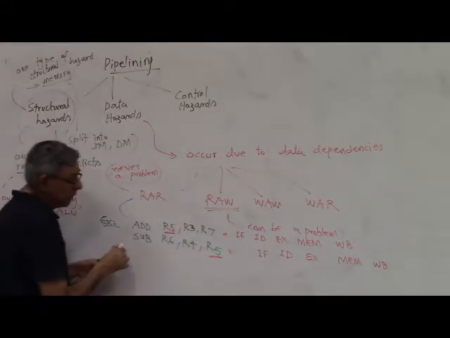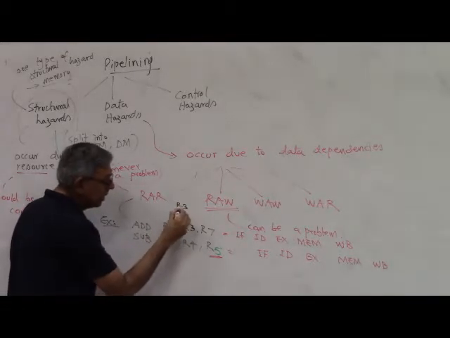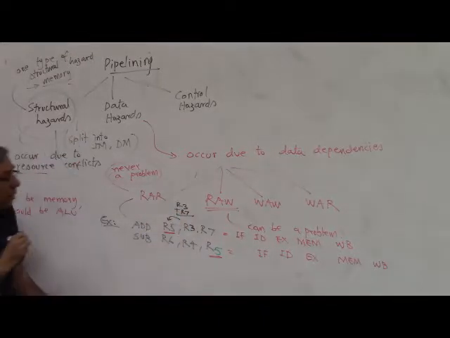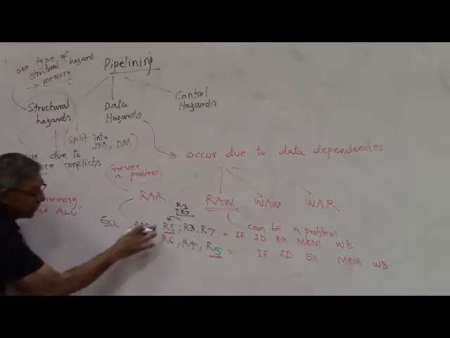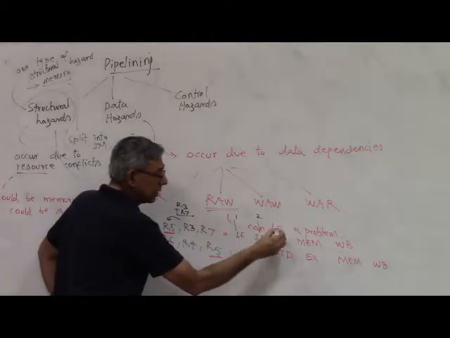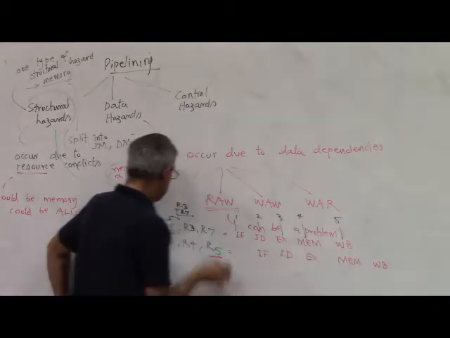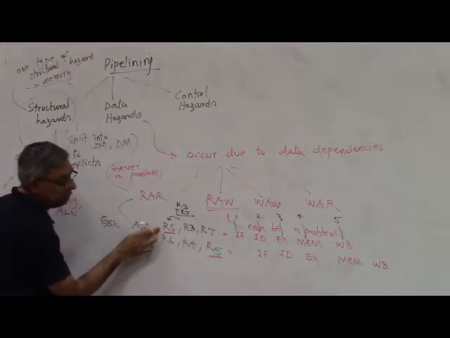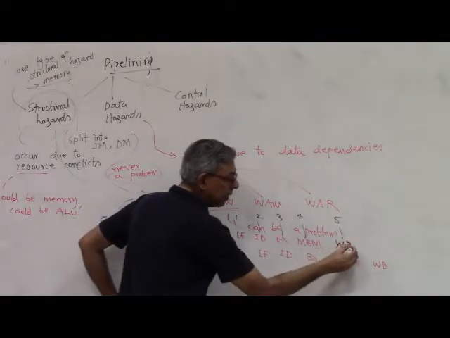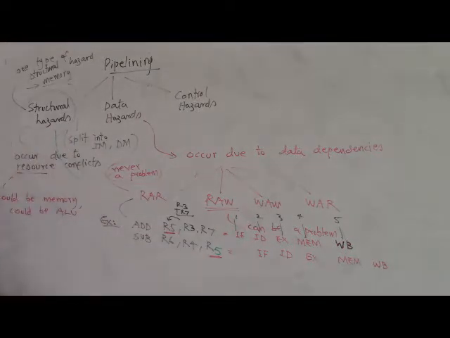Remember the purpose of this was add R3 plus R7, and then store the result over here. So when do we store the result in R5? If this is clock cycle 1, clock cycle 2, 3, 4, 5, when do we normally update R5? In the write back, correct? At the end of clock cycle 5, we will write to the destination register.